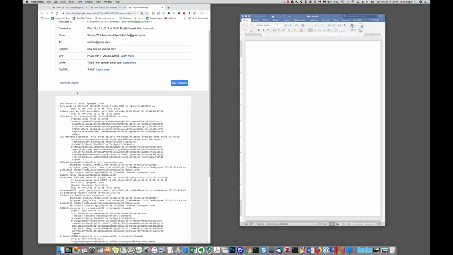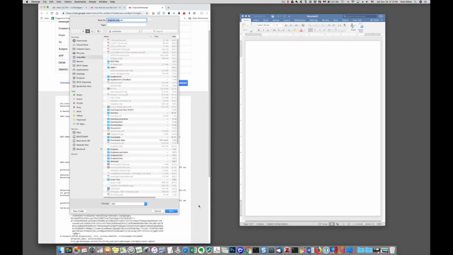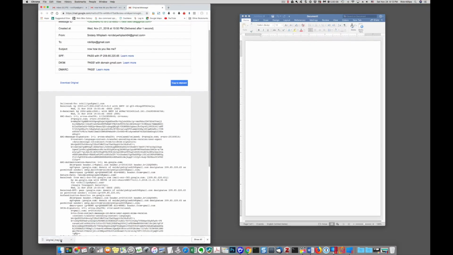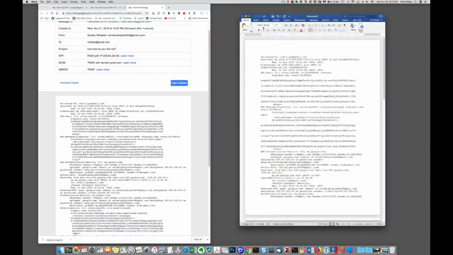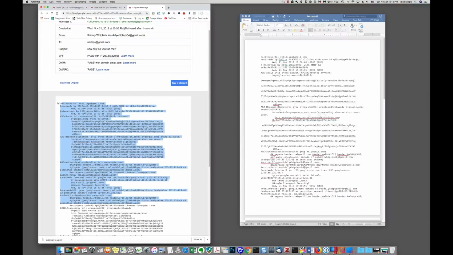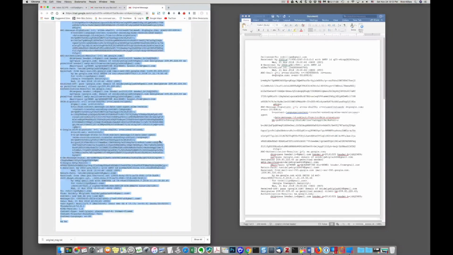It's important to try to save that header information in a manner that you can then use it in a text file or to copy and paste it into different programs. And in Gmail, you can download the original, you can copy it. As shown here, up in the upper right, there's a copy button you can push, or you can just copy it and paste it. Copy, and then go paste it into a Word document.